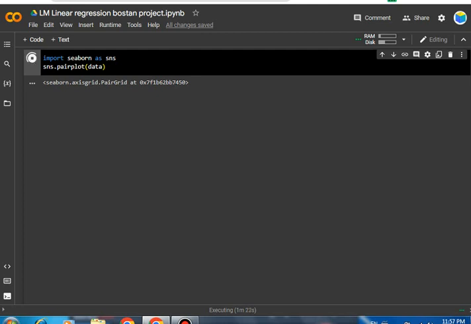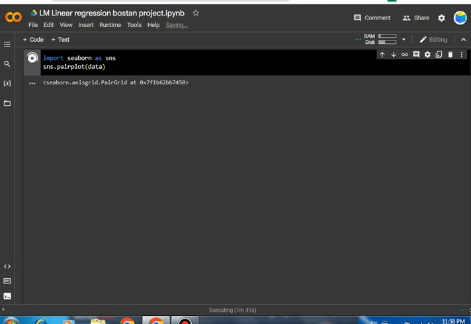I think 1 minute 22 seconds. Most of the time if you take 1 lakh, 10 lakh, millions of rows and columns, absolutely it will take time.